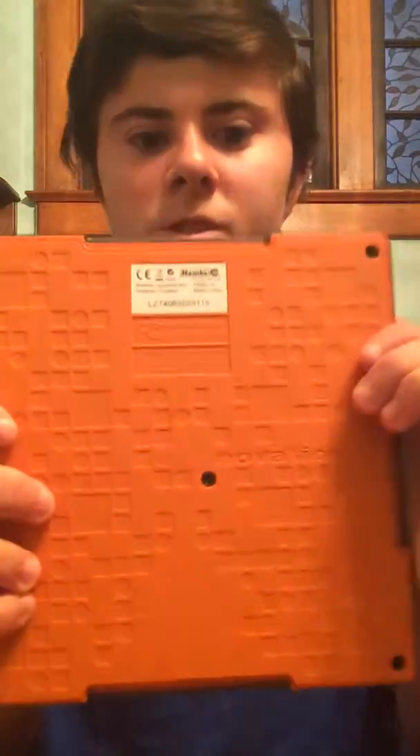The plug for the computer. The background is just orange and it has the Novation logo on it. Tell me if there's any free apps for this, because I have the cord and everything for it, but I need a computer to do it. Or any free apps for iPad or iPod — tell me in the comments.